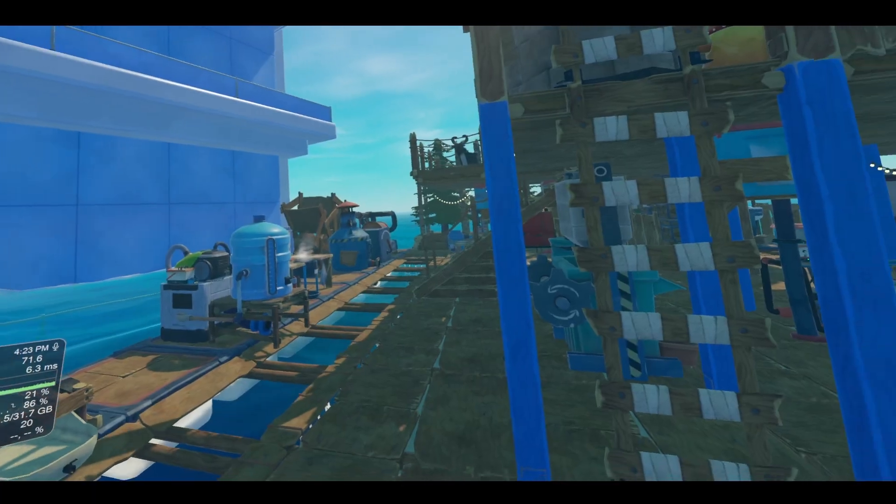Then just pick a game and give it a try. I'd recommend starting with something that has fairly simple graphics and gameplay. You might even have games in your Steam library that you've played on flat screen that have a VR mode you could try immediately. There are also free mods that convert flat screen games into great PC VR experiences. A couple off the top of my head: Deep Rock Galactic, Risk of Rain 2, the game Raft, and I've even done Valheim and Seven Days to Die using wonderful free VR mods.